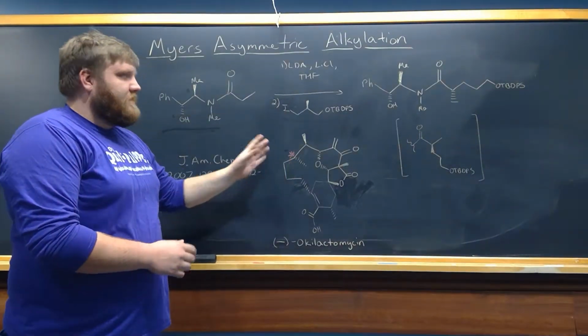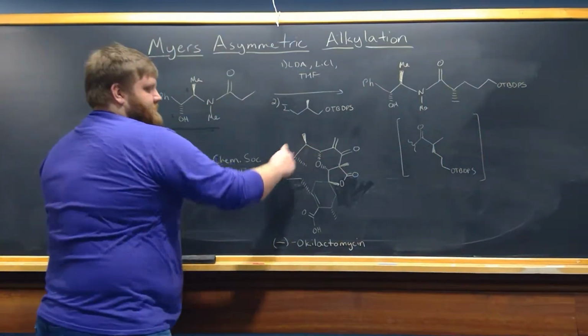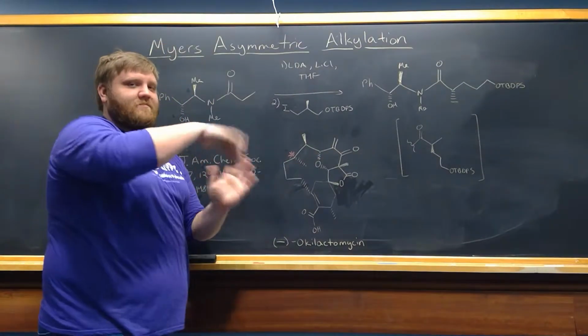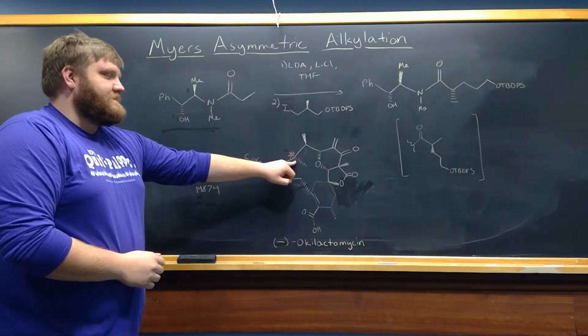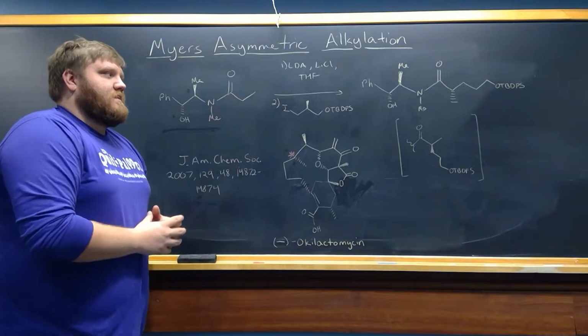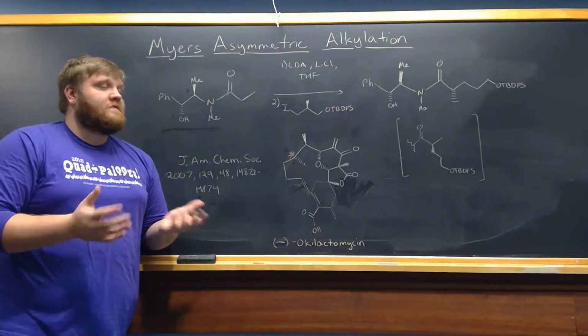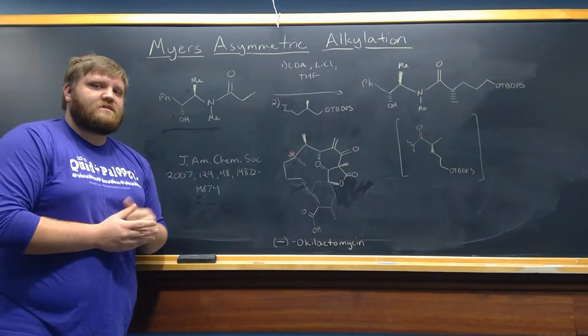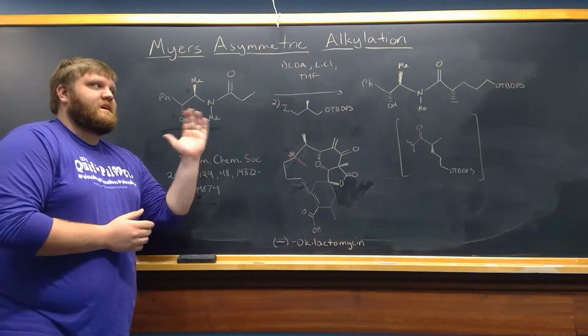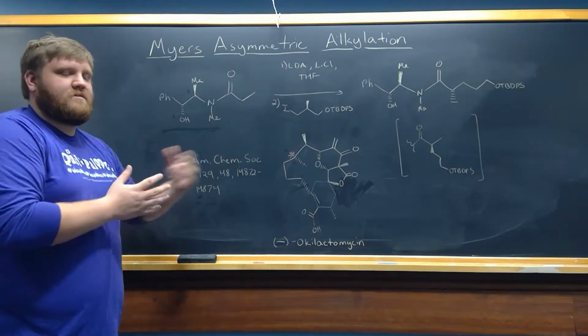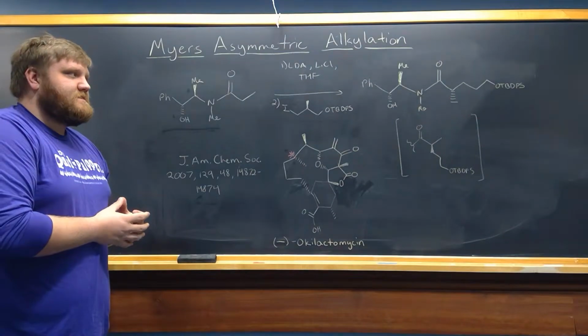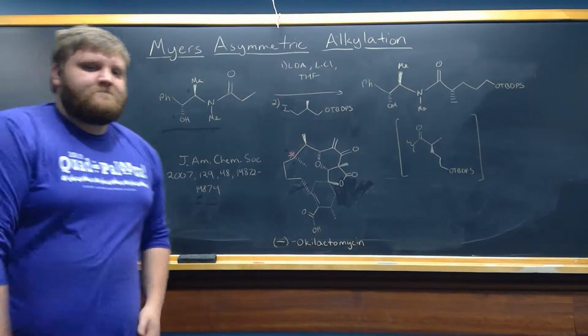Now, I know that's going backwards, but that's just because when they closed this 11-membered ring, it ended up flipping the things, but this is the stereocenter they made with that reaction. So that's the literature example from the total synthesis. We got one more thing to look at, which is how we get rid of this auxiliary to go then do further reactions. So let's take a look at that.